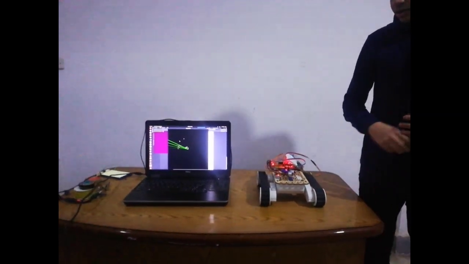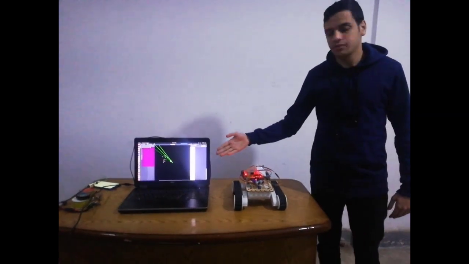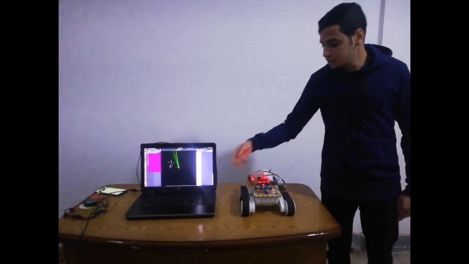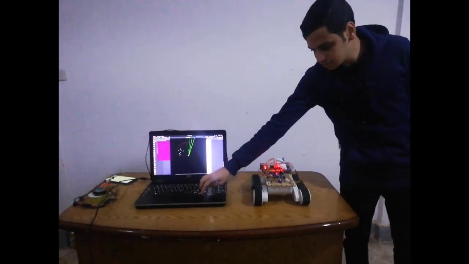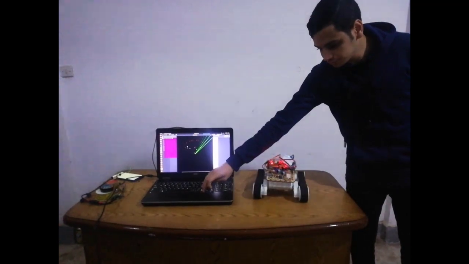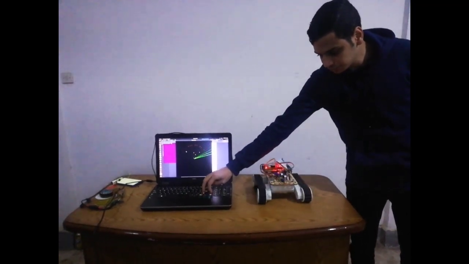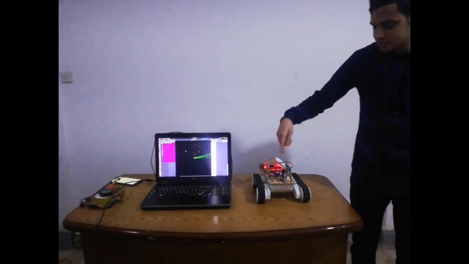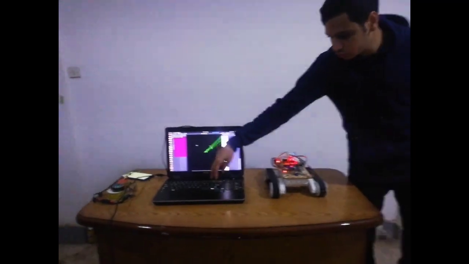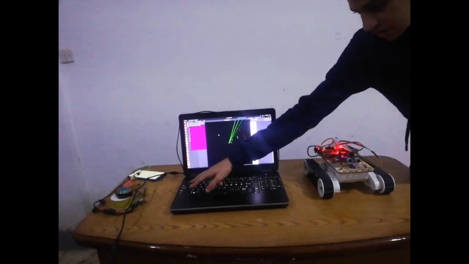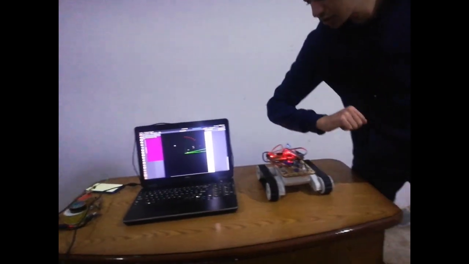We can send other data from the PC to the robot to move it, as we see. And we can reset the ultrasonic to begin from the beginning by pressing Q.